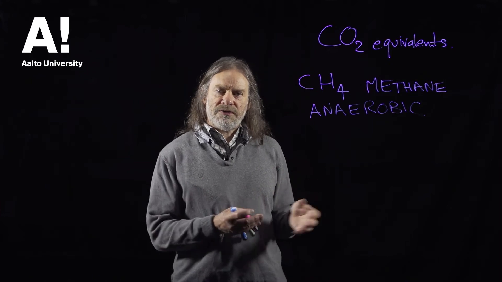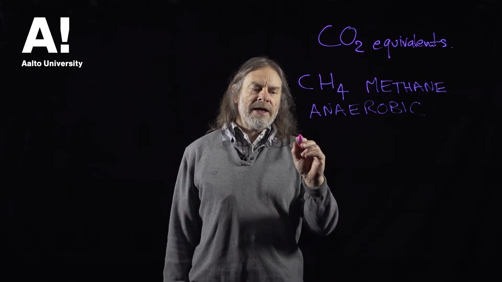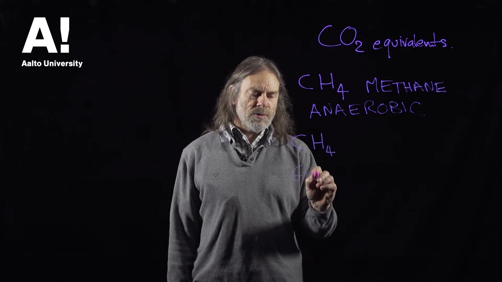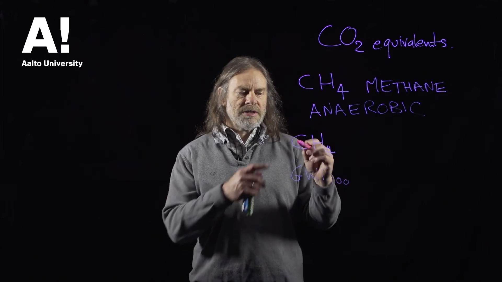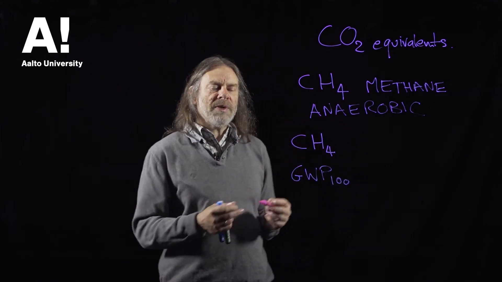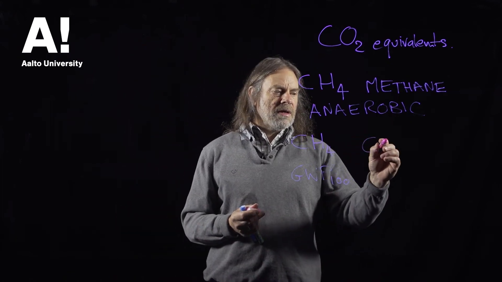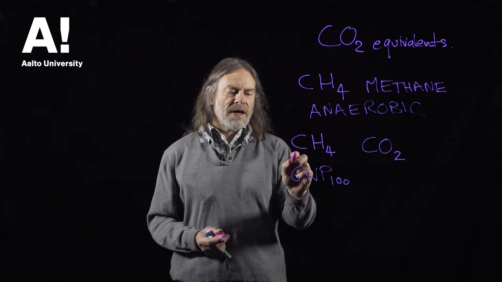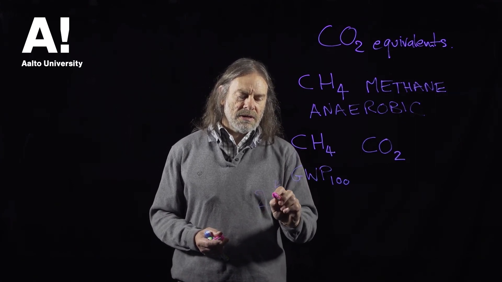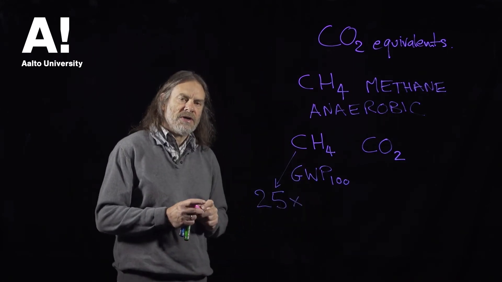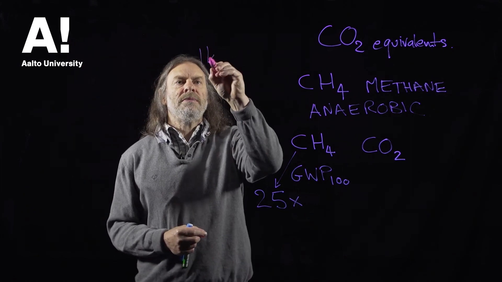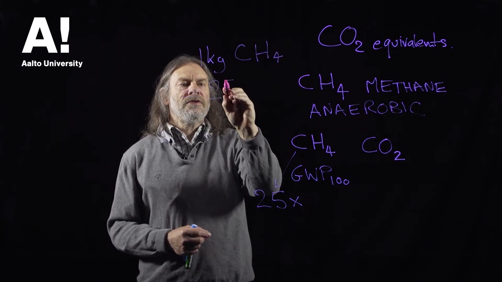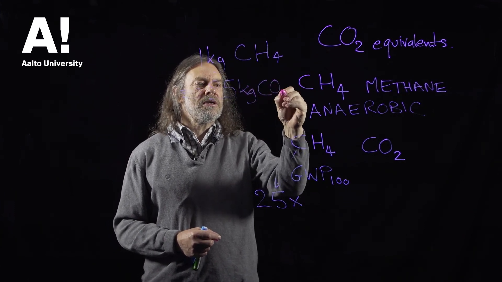Methane has got a different radiative forcing compared with carbon dioxide, and it depends on what time period you measure it over. Normally we report this in terms of what's called a global warming potential over 100 years — that is the warming effect of methane compared with the warming effect of carbon dioxide over a 100-year period. Comparing these two gases, we find that methane has a warming effect of about 25 times that of carbon dioxide. So if we had one kilogram of methane, that would be equivalent to 25 kilograms of carbon dioxide equivalents.